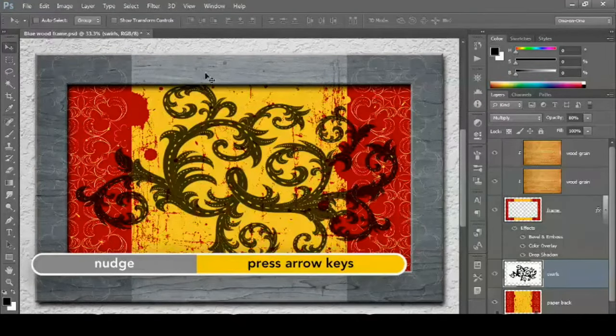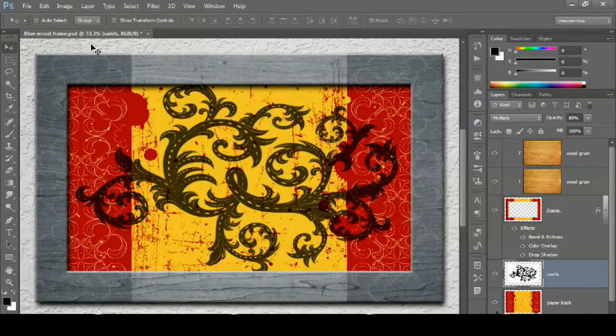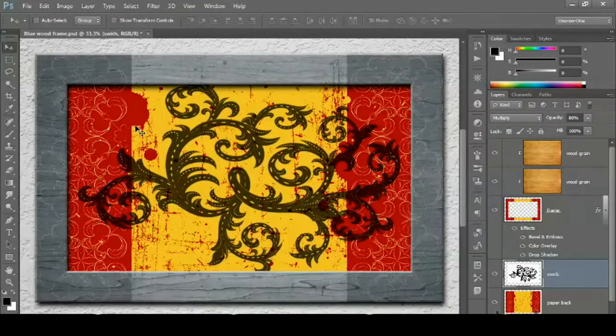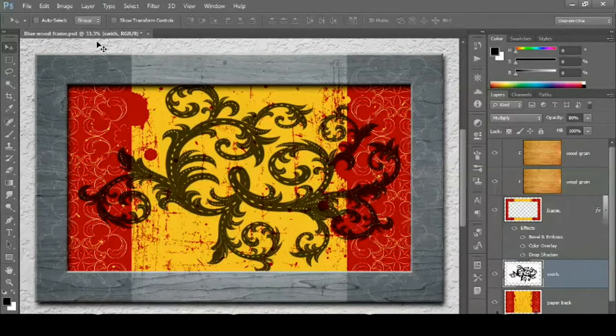So here I am zoomed out to 33%. If I press the right arrow key, then I'll nudge the swirls to the right 1 screen pixel. In all, I'm going to press that right arrow key 5 times, and that'll get the swirl centered horizontally. Now, the reason I mentioned my zoom ratio, 33%, is because I'm nudging in screen pixels. So if you're zoomed farther in, you'll nudge the artwork that much more. Now I'm going to press the up arrow key 3 times in order to nudge the layer slightly upward as well. The last thing I want to do in this movie is to color the wall in the background.